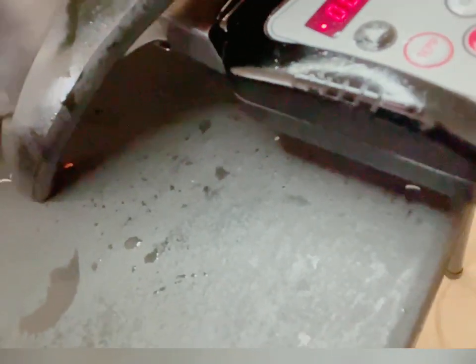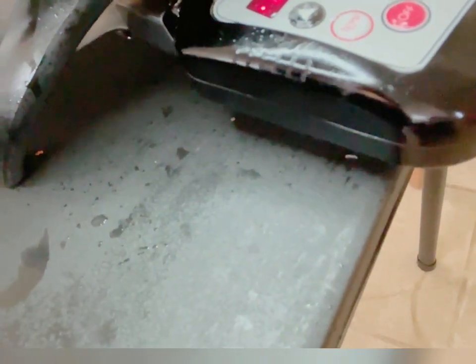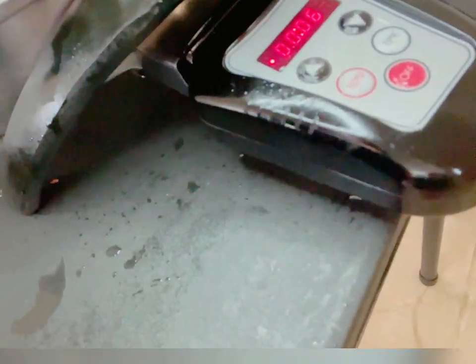That was really a good privilege after frying. You don't need to wash it, just dump everything. And in 7 minutes, your noodles is ready to be served without any meat. We did not put chicken, we did not put shrimp, we did not put any slice of any meat. It is vegan.